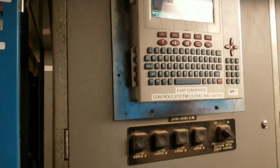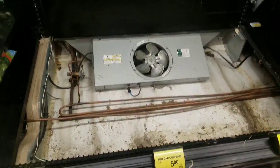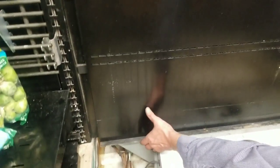All right, let's go back down to the case and take that coil apart. All right, we had our produce guy pull our case. This case is a Hussman case, and this coil is on the back wall. So we had him take all this stuff out, both sides, unplug our fan. So we're going to take this back wall off, and how to take this back wall off, I'll show you right now. We're going to lift up from the bottom, straight up. We're going to bring it forward, and then now it's off.